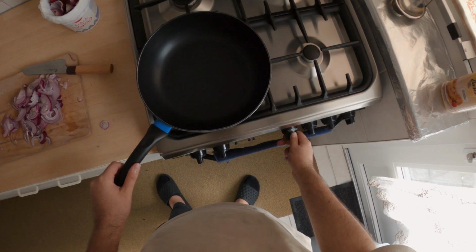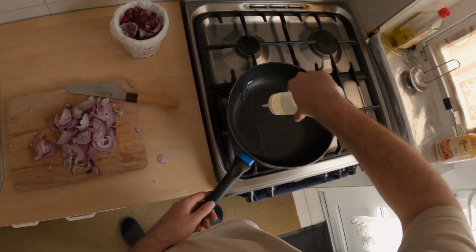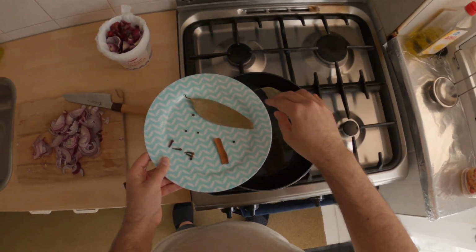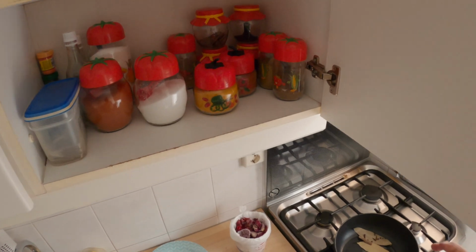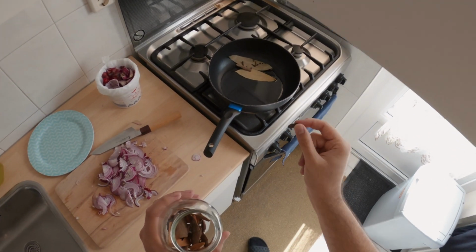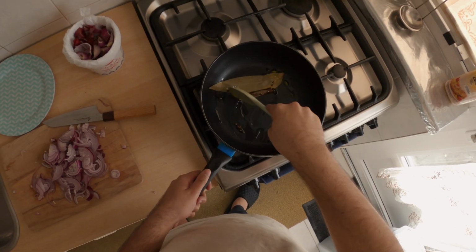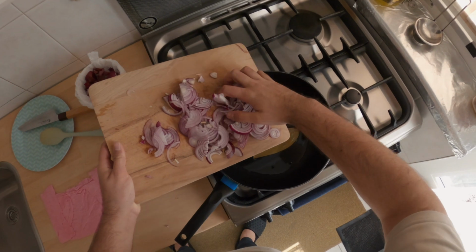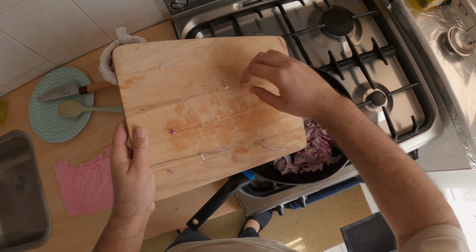Get a pan, put some oil in that pan. Yes, just like that. Then realize that you don't have all the spices, so you get back to your cabinet and get the black cardamom, one black cardamom, and 3 green cardamoms, and you toast those spices in the oil. Then you add the onions, just like that.